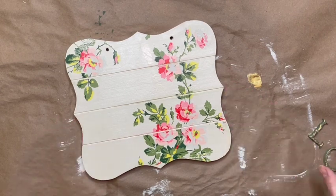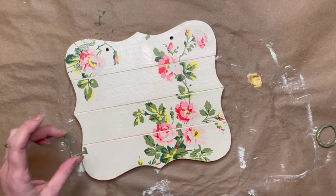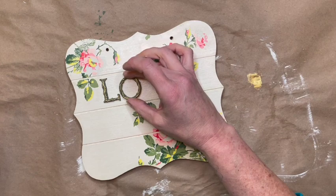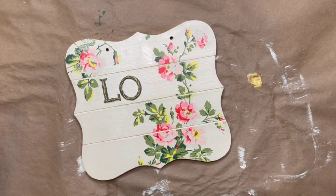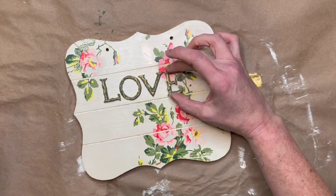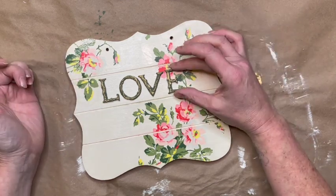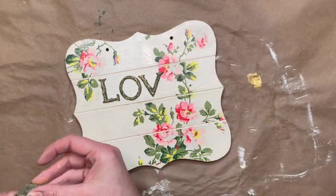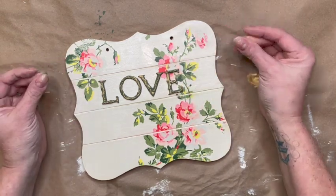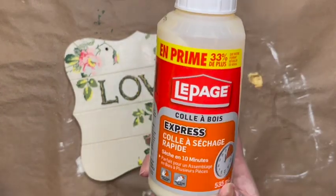Okay, so now we're going to apply the letters to our project. Just make sure that they're dry before you start doing your placements. And then just figure out how you want them to sit on your project. Once you've planned out your placement, then you're ready to glue them on.